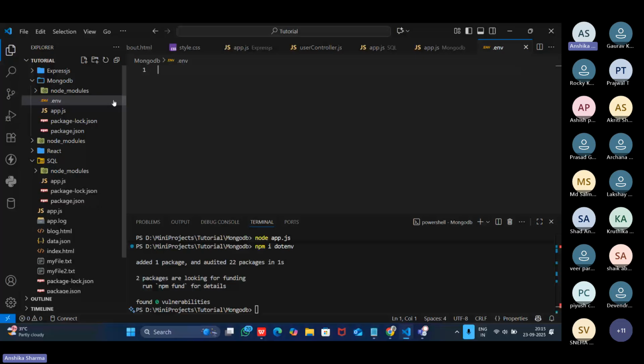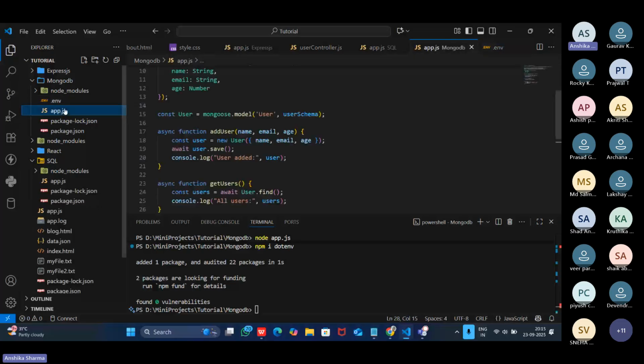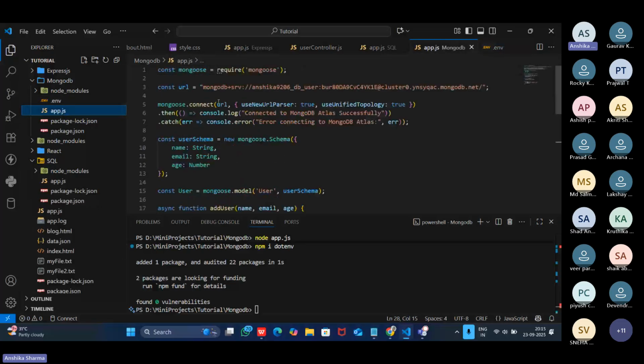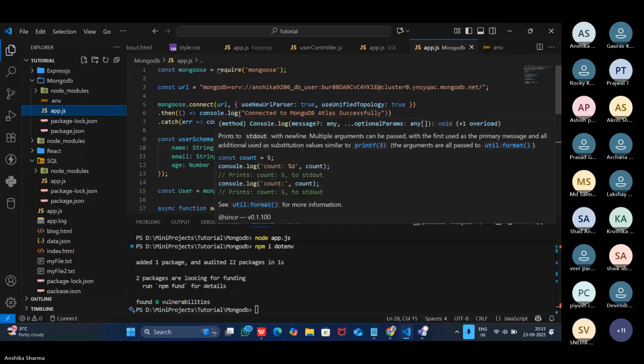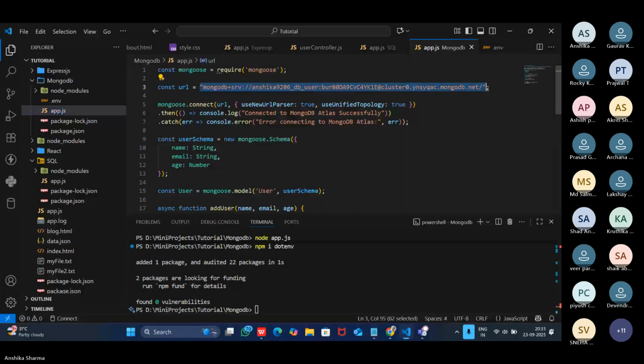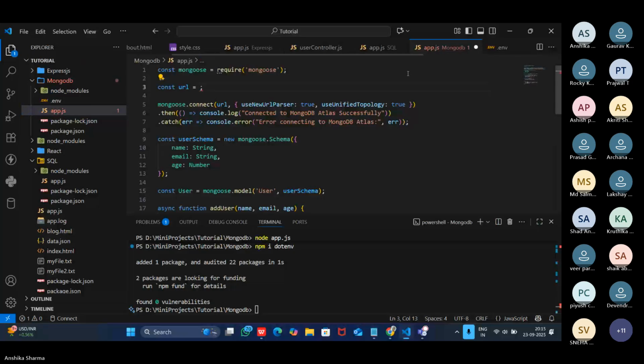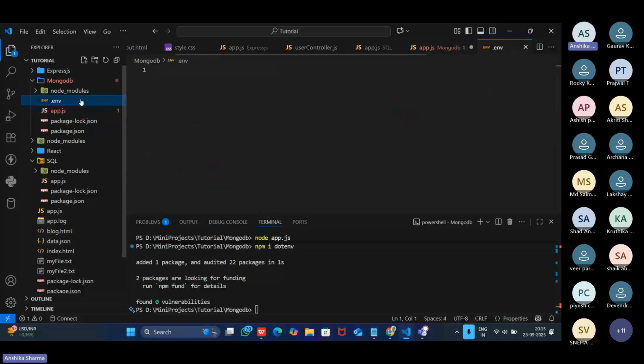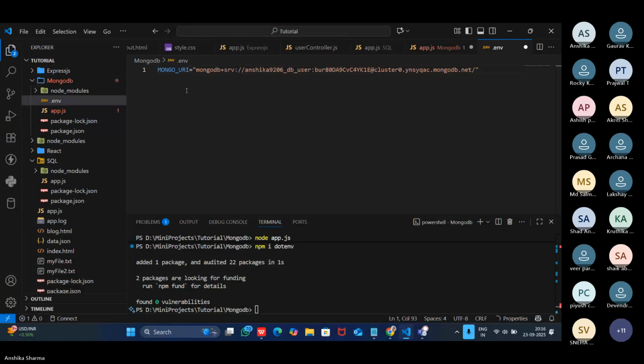Now I will mention this string in my .env, inside the variable, let's say MONGO_URI, is equal to, and then the string without double quotes.